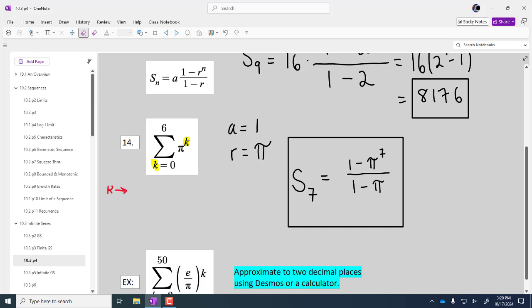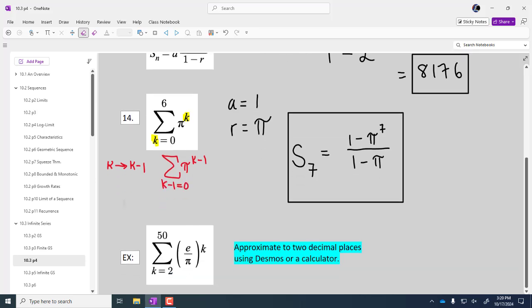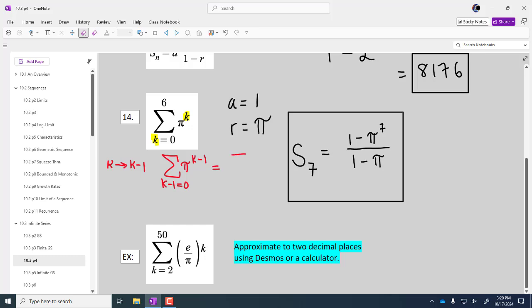K will be replaced with k minus 1. So now we come over to the series, and all the k's get replaced with k minus 1. This is an equation, and to simplify it, we collect the like terms, i.e. the constants, and so we add 1. Now we just have to make sure we get the upper limit right. We want 7 terms total. We know that this had 7 terms, so we're going to go from 1 to 7. So that would be a way to re-index it.